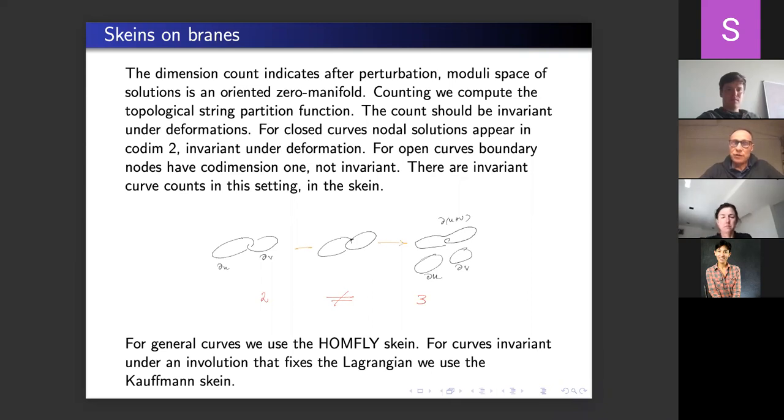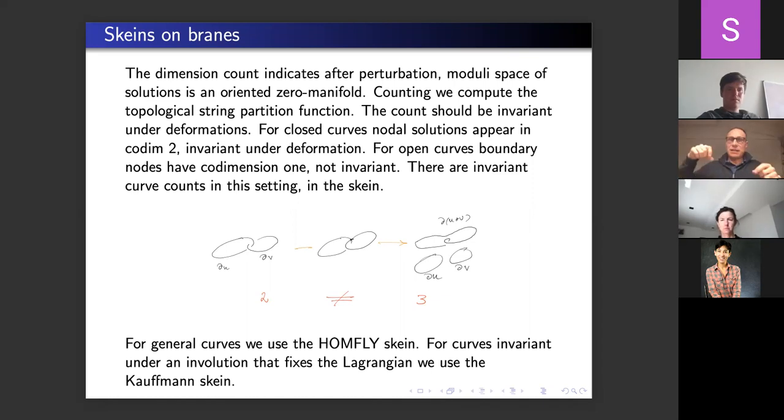And if you do the usual story, the closed string story, that means that you're counting closed holomorphic curves. So you forget about the Lagrangian, you just count maps of closed Riemann surfaces, no boundaries, and so on. Then you deform the data a little bit, and the curves stay nice. But if you deform it in a one parameter family, it turns out that in the closed case, the curves still stay nice because nodal curves have codimension two.